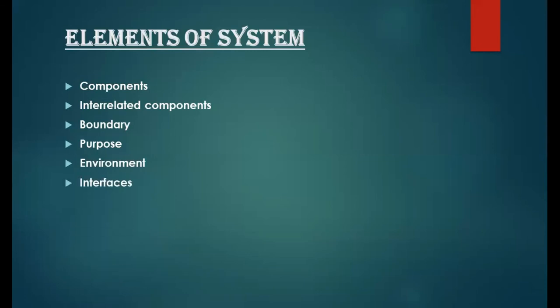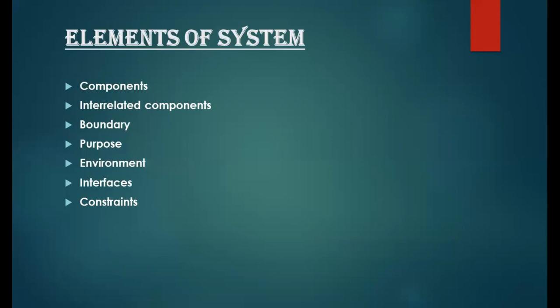Now, this user friendly functionality means the user should be comfortable to use that system and it should be quite an interactive kind of system, so that he or she may understand what exactly the system is linked to. Then we have interfaces. Interfaces are the platforms which make the system understood by the user, as well as whatever the user wants to convey to the system can be conveniently passed on to it. So interfaces act as a bridge between the system and the user.